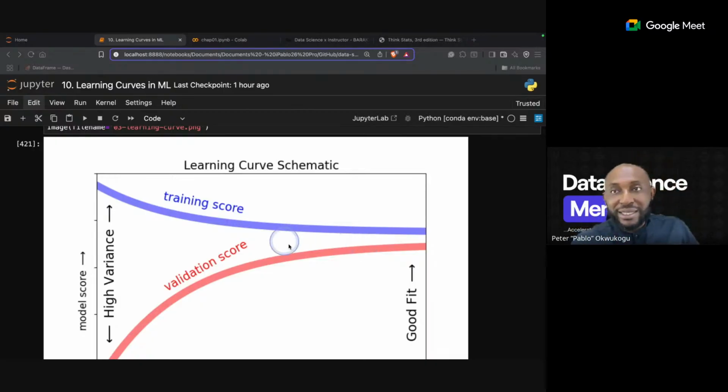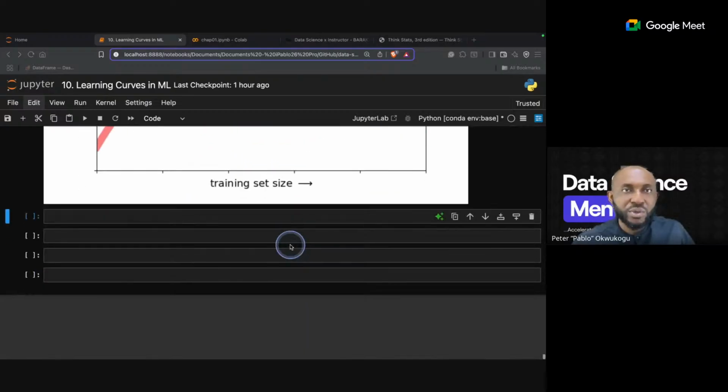So the last thing we're going to do is use scikit-learn to plot two situations. Remember that we mentioned that when we use polynomial regression, we're tweaking the model complexity.